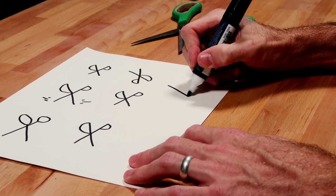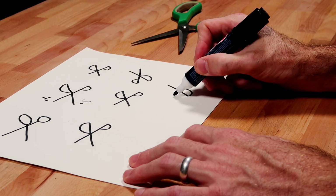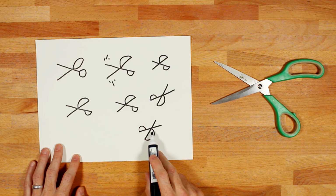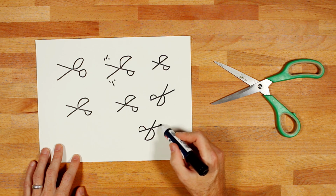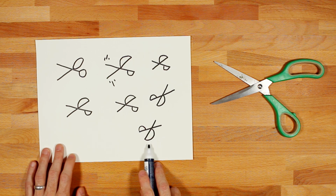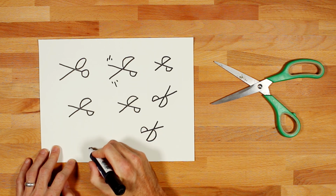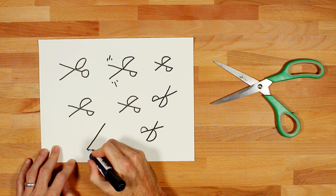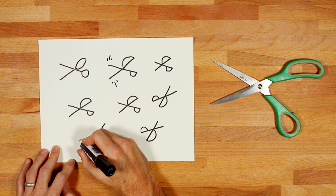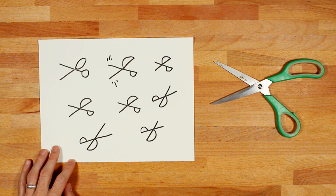When you draw that first line with the handle here, you think that the next line should go like that, but to make it actually a pair of scissors, it's got to be like that. And I'm noticing too that when the cutting part of the scissors doesn't extend far enough, it's not quite as recognizable right off the bat as a pair of scissors. So I think something like this or this is better. Let me try that again. The part past the handle of the scissors is much longer than the part before the handle. So having those lines extend far enough is important.